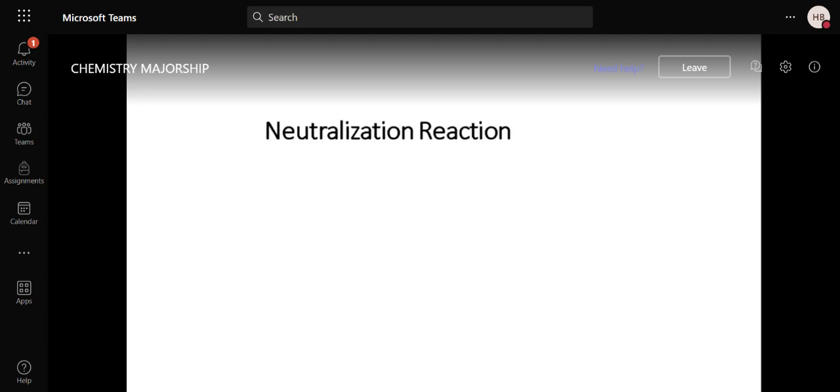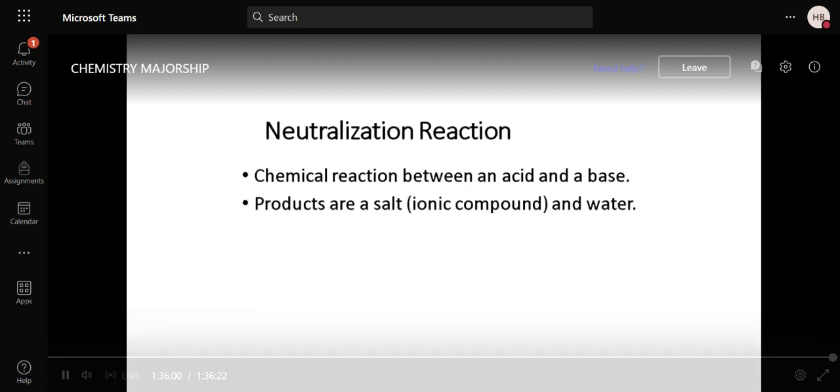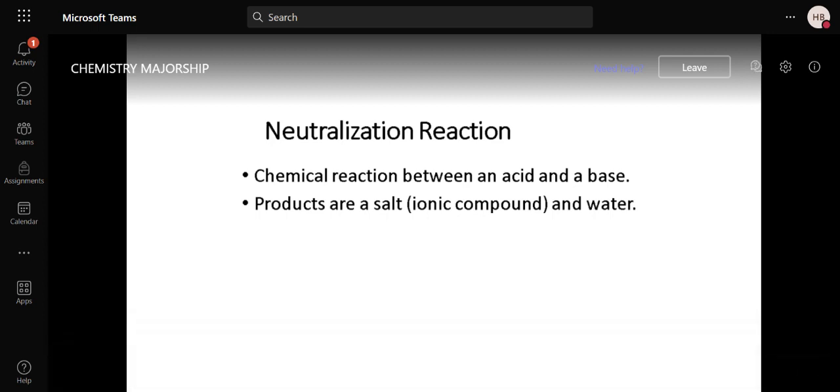So, ano po ang neutralization? This is a process of making either an acid or a basic solution become neutral by a reaction between an acid and a base. Tama po? Oo. So, pag nag-react ang acid and base, ang naproproduce natin ay salt and water. Okay. Salt and water. So, ano yung salt?